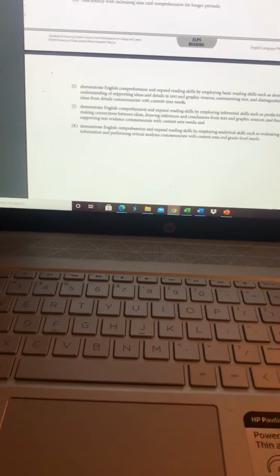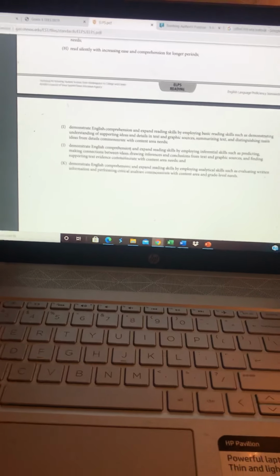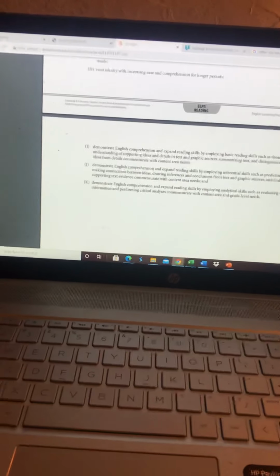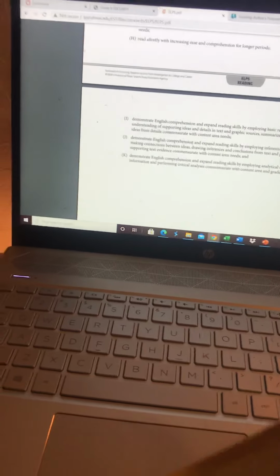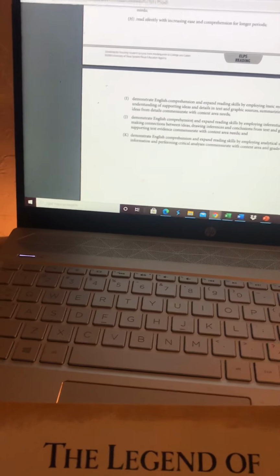Alright, so the idea that I have for this interactive read aloud was to have 5 stopping points where I will read the text and draw attention to the image, and we will stop and reflect as a class and see how the image and the text allude to the author's purpose.